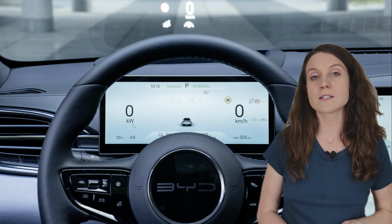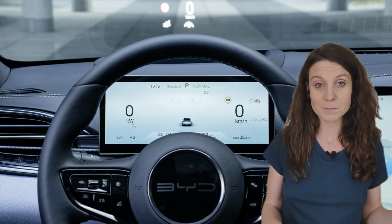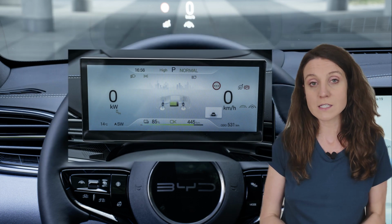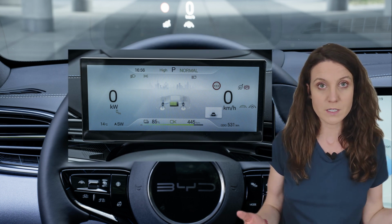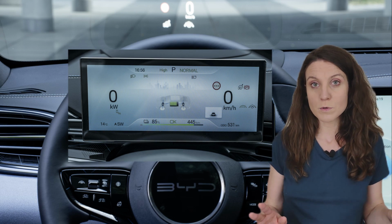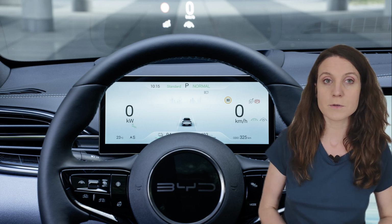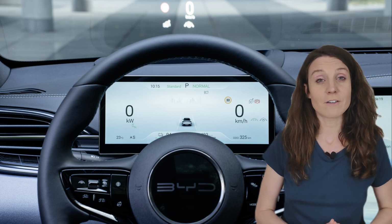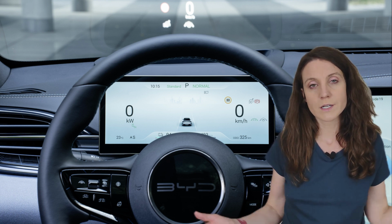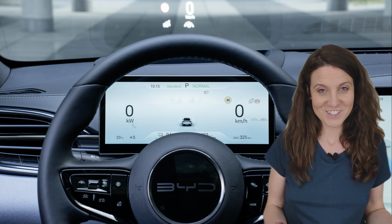In another blow to Tesla's lack of a driver display, the BYD Seal features a brilliant 10.25-inch display in front of the steering wheel, where all the data is readily available. So you have things like range, power, speed, assists, a clock, and even the outside temperature. So just what most of us want. I mean, sure, you can probably get by without some of them, like the outside temperature, but most of these are really great to have in front of you while driving. Do you also like to keep track of all the data while you're driving, or are you cool with just riding and don't really care about anything else? Let me know your thoughts in the comments.